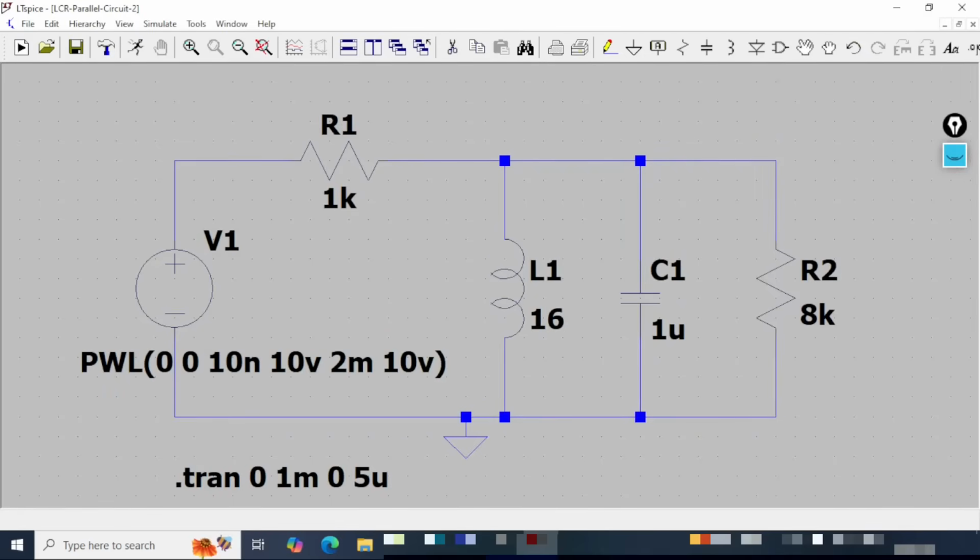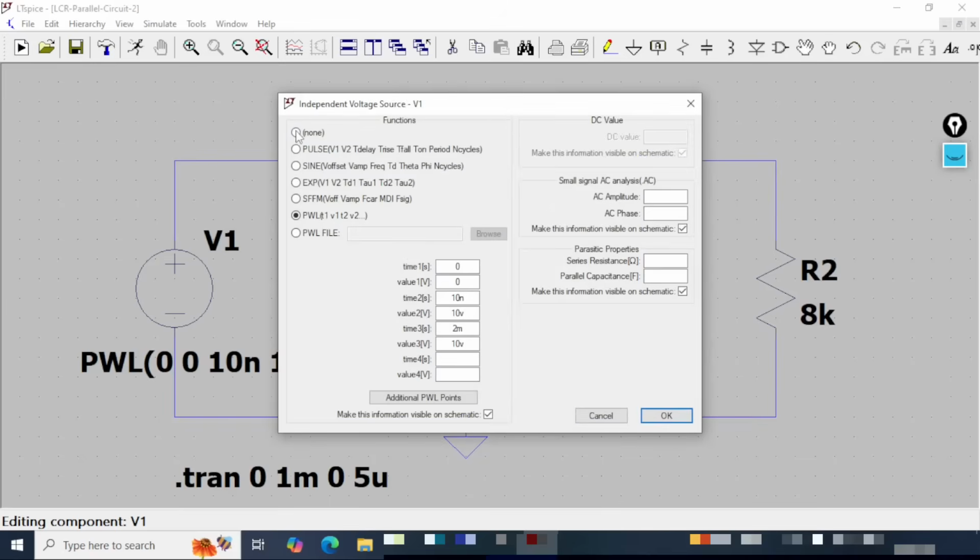Now we will move to the AC response, that is the frequency domain analysis. For that, the circuit will remain the same. However, the input voltage source will change. I'll right click here to change it, and here I'll click done, and then I'll apply a 1 volt small signal AC. And we are not mentioning any frequency here because we will be doing the frequency sweep, that is the frequency variation, through the AC analysis command.